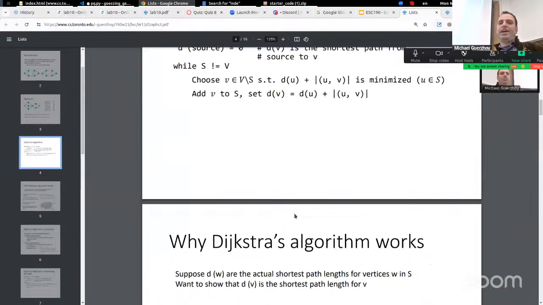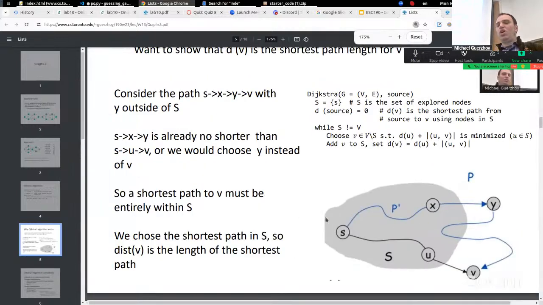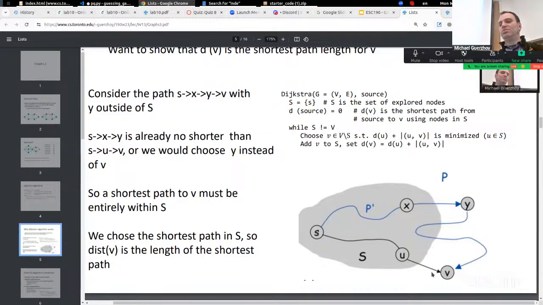So let's look at the picture again. When I'm saying d(v) is the cost of S to U plus the edge UV, what I'm saying is the cheapest path from S to V goes through U. So I'm recording the distance to V is the distance to U plus the edge UV, and I can also make a note for the node V: the way to go to V is through U. Make sense?